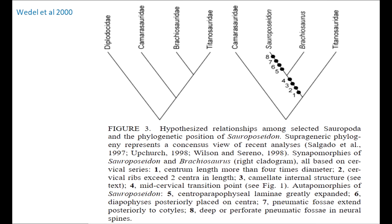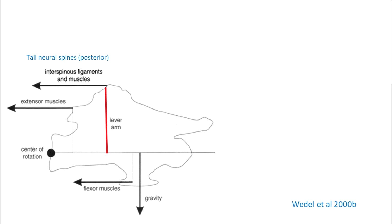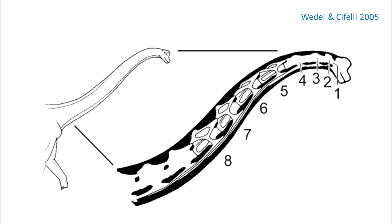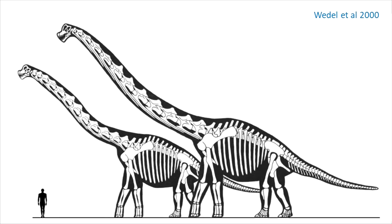The cladogram clearly illustrates the character states that define the separation from Titanosauridae, and then Sauroposeidon from Brachiosaurus — now Giraffatitan. This was an important reference for inferring the appearance of Sauroposeidon. Another interesting idea is that the higher neural spines increase the leverage of the dorsal musculature, suggesting strong muscle action into extension. On the other hand, the slender morphology of the anterior cervicals allows for more flexibility of the head and distal neck, together suggesting a shallow S-curve in neutral position. The paper offers a possible reconstruction based on Giraffatitan.